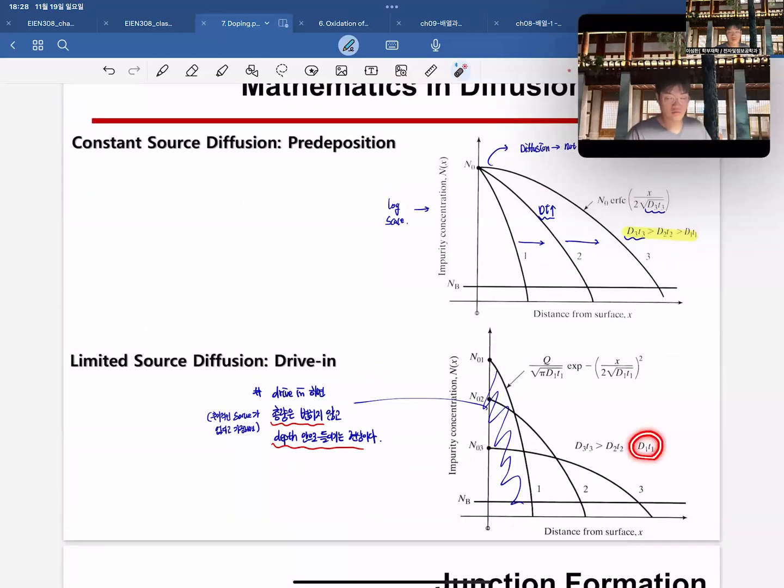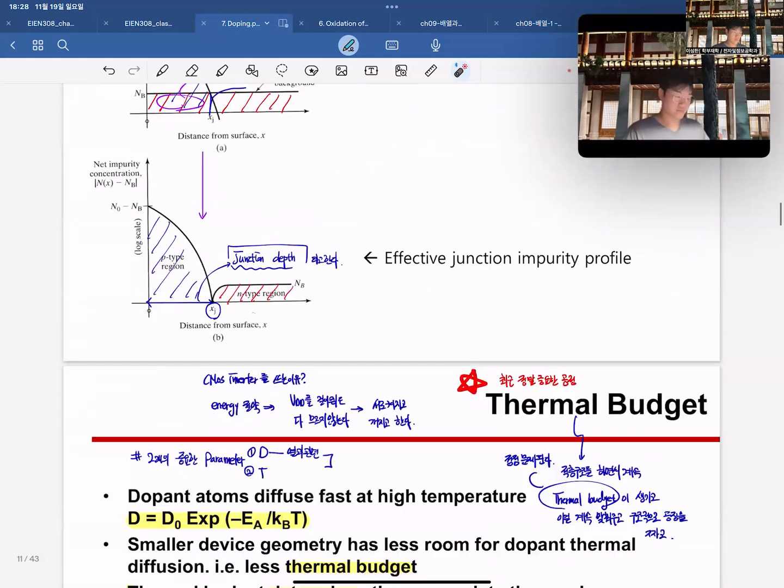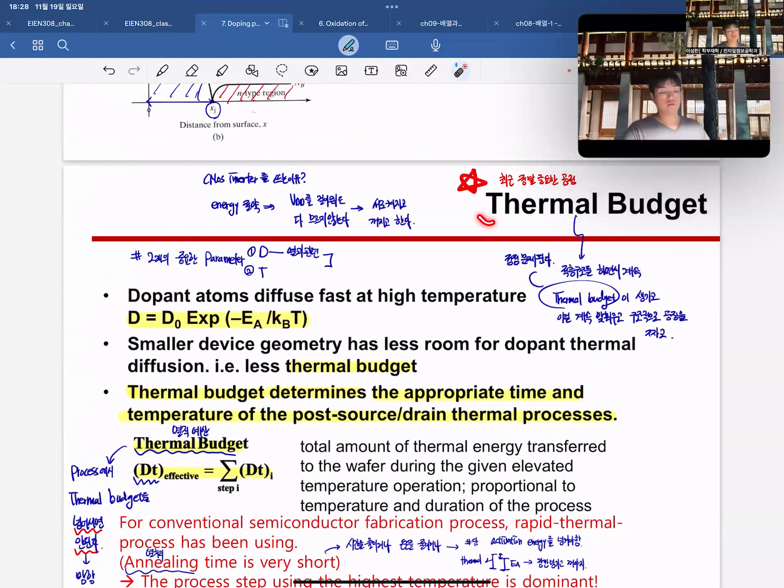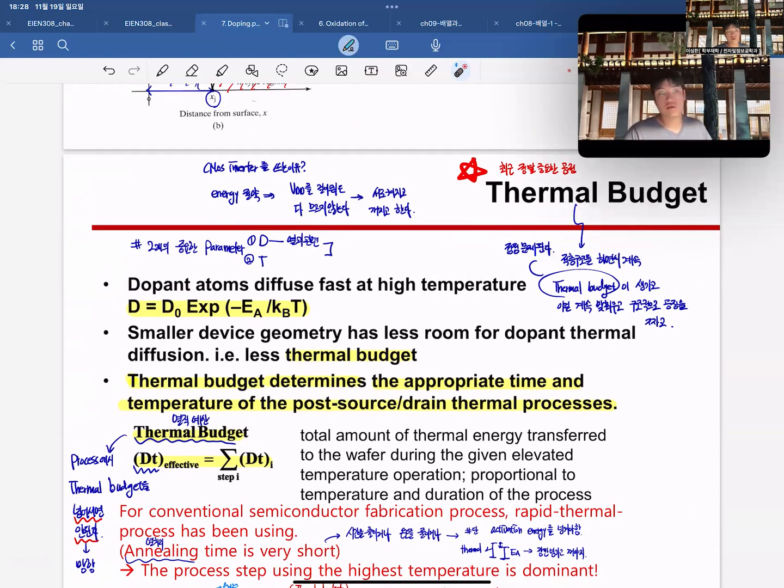At the lowest Dt factor, the surface concentration is too high and the other atoms are here. The more Dt factor we give, the deeper it drives into the substrate. So it reduces the surface concentration and gives a deeper concentration profile. This is a pretty important part: the thermal budget. The thermal budget is needed in the whole entire fabrication technology.